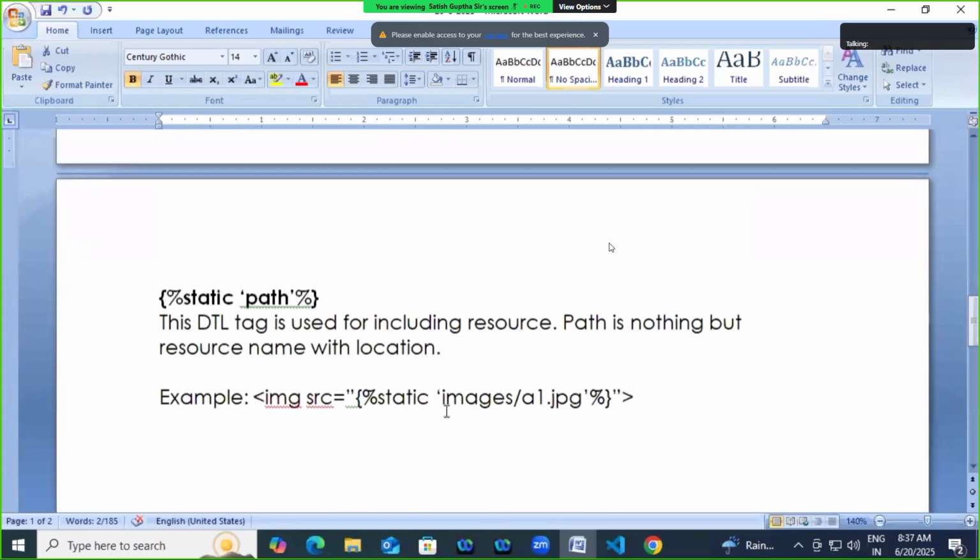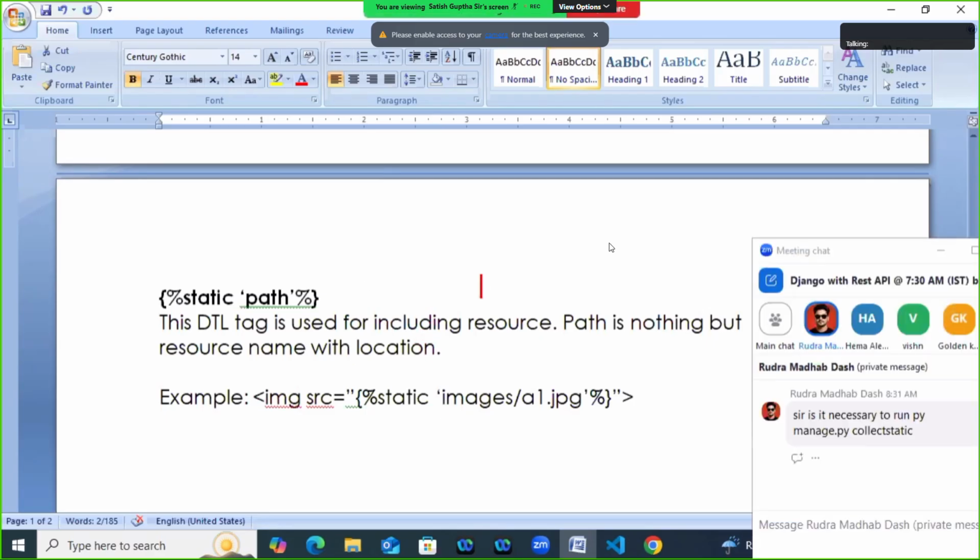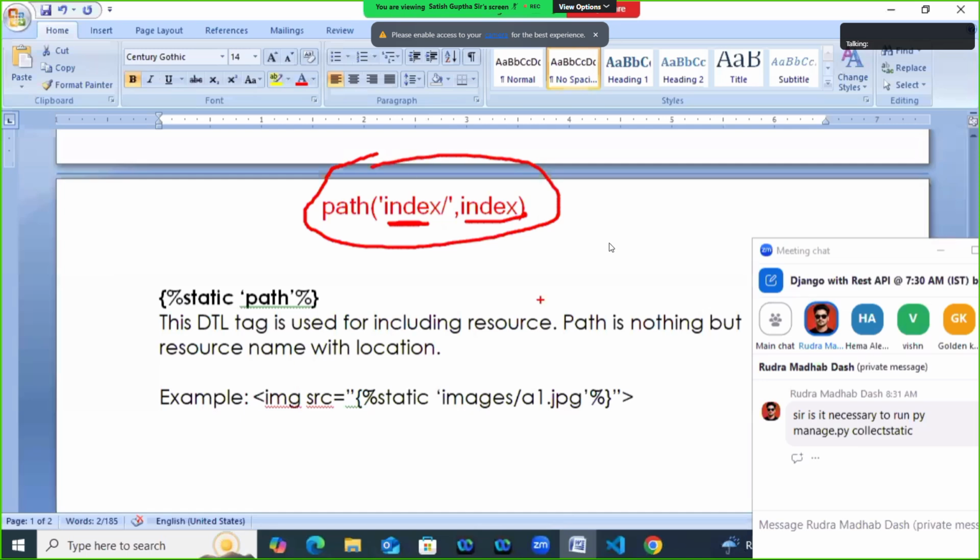You configure the URL with the view. How do you configure it? By using path, right? In urls.py, you give the path. Okay, you are saying this is the view. So what is the name here? Index. What is index here? The URL. It is the view. It means this view you are accessing with the name index. Now this is configuring the URL of the view. This is the configuration of the view.